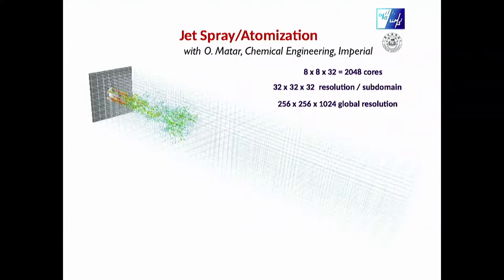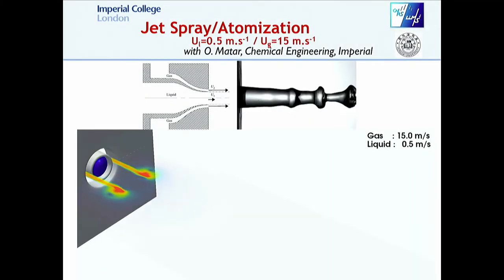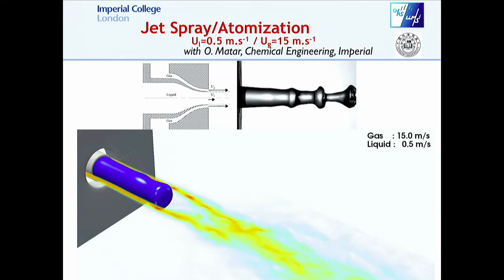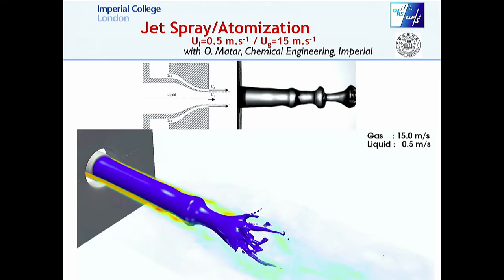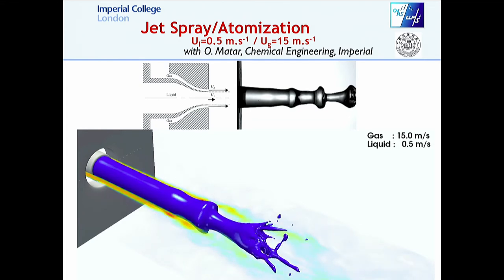how they use a tremendous amount of resolution here, and they did some kind of fluid through an aperture like this with engineering applications, Omar Matar at Imperial. And here is their simulation where they show the fluid going through the aperture. It has different viscosity. You can see it's got all these parameters, just to show what they can do with their code. And I'm happy that it was inspired by working with Faraday and stability. Okay, so I think now that's the end of this little mini story.